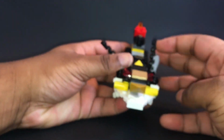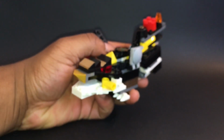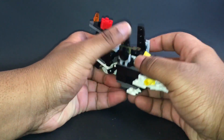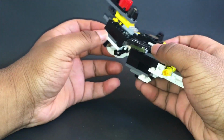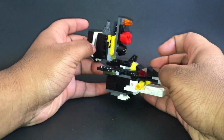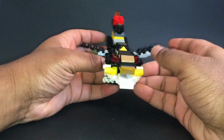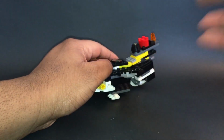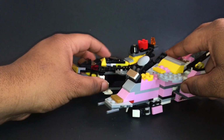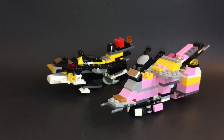Now articulation for this one, you only get wing articulation. There isn't anything else besides that, and this other section can move up to shoot lasers and stuff. Yeah, so that's pretty much it for this. And one thing I would like to point out is that for both of these girls, they have their own modes with the Zord. So we're going to get into each one right now.